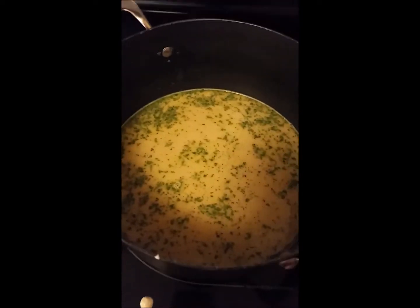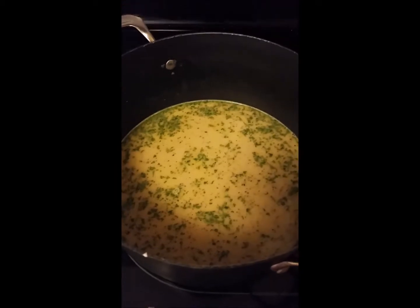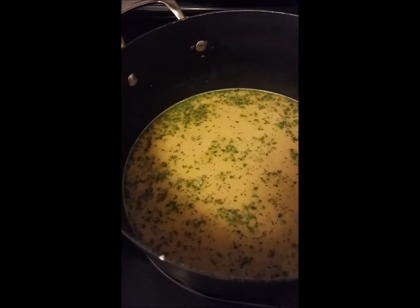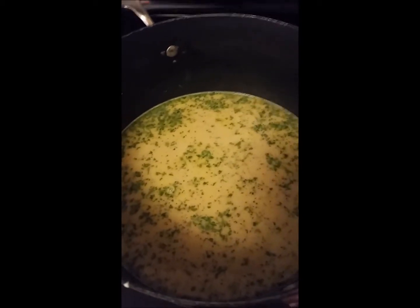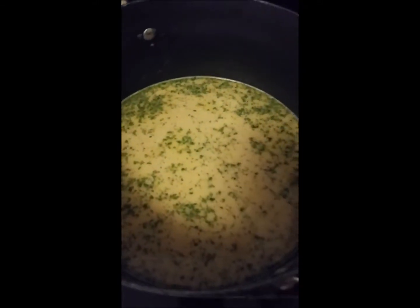Okay, so I've got 1 thing of, let's see, it's a 32-ounce beef broth. I've got a half a carton of 36-ounce sour cream, and then butter, probably about 2 tablespoons, seasoning of salt and pepper, and parsley to taste. And then I put this a little bit aside, and I'm going to put about a tablespoon to 2 tablespoons of flour, mix it up till it's a paste, and then put it back in here to thicken it up.